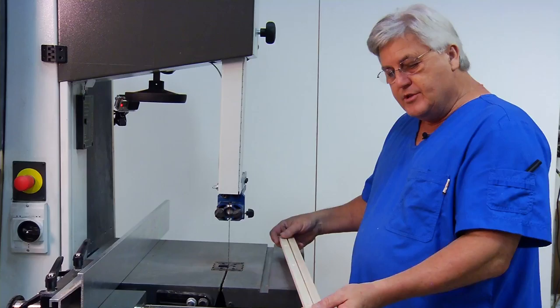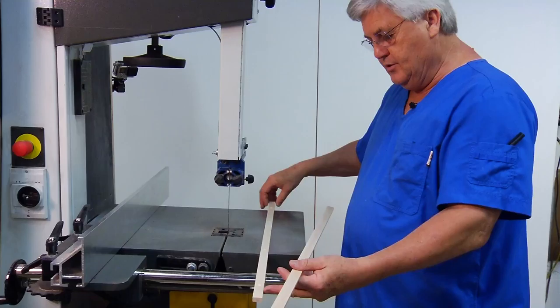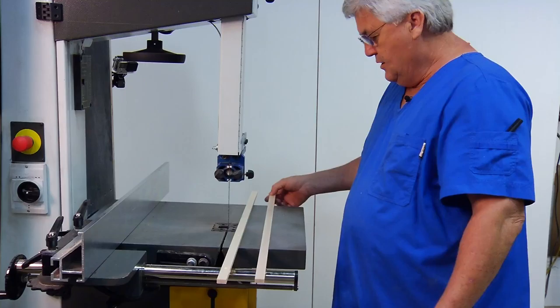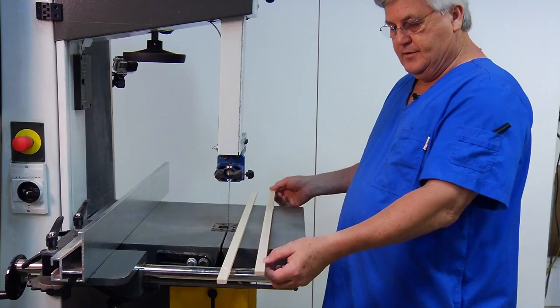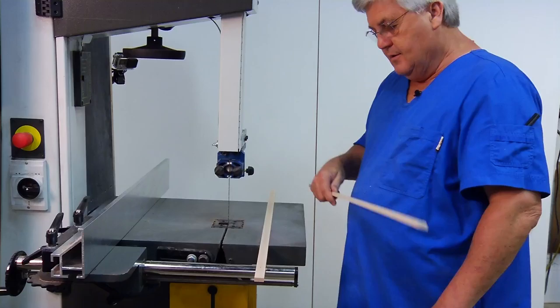So what you do is take one of the two sticks provided and put it in your dado — this is a miter gauge dado. See how loose that is? That's too loose. We want it more snug than that. Put the other one in — it's three-quarter and it actually slides without wiggling. So that's the one we want. Now we're going to mount this to the underside of your bandsaw wizard table. If you put this in here now you know you selected the right one. Remove the other and you can use that for future projects.